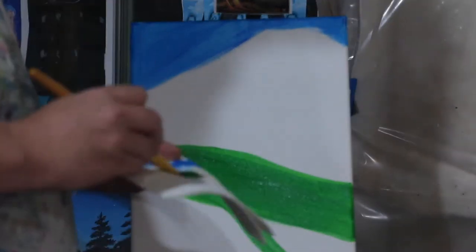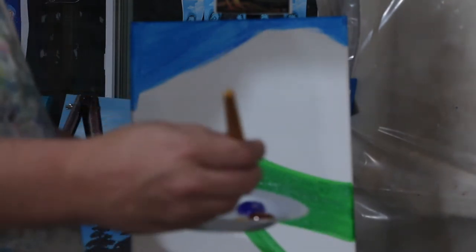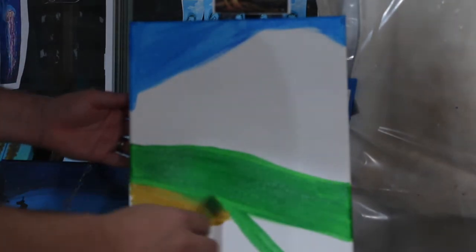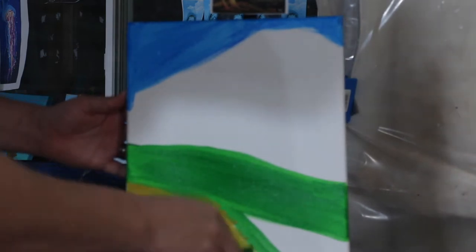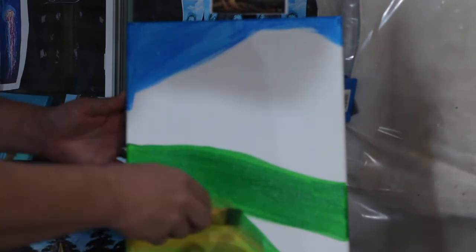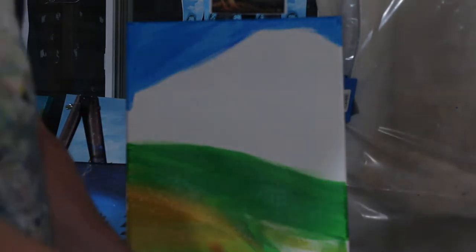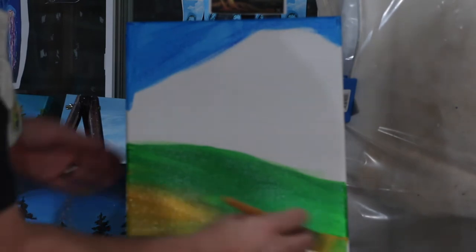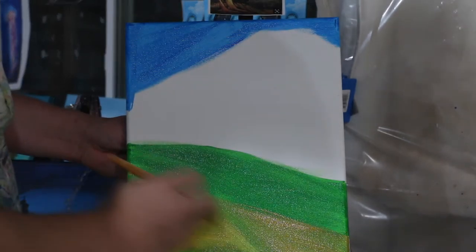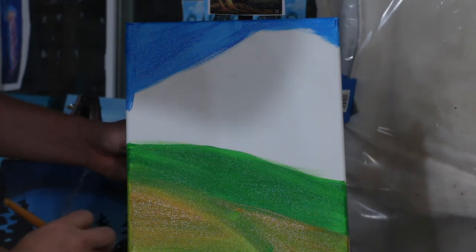Okay, here, let's go ahead and wipe some of the excess green off of there onto our paper towel. And we're going to go ahead and jump into a little bit of this yellow ochre. I'm going to go ahead and paint that in here, like so. It's mixing a little bit with our green. That's okay. I just want to try and not get brush strokes in it, if we can possibly handle that. Go ahead and add some of this brown here, the yellow ochre. There. And then don't forget your edges. It's important to go all the way around the edges.